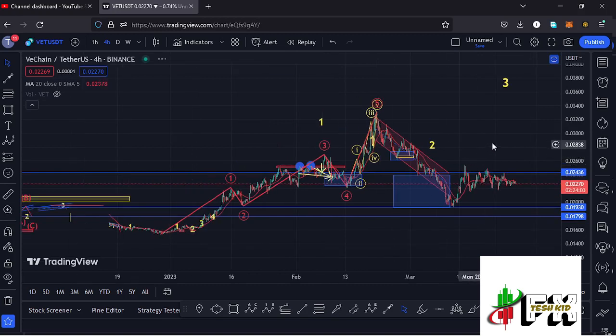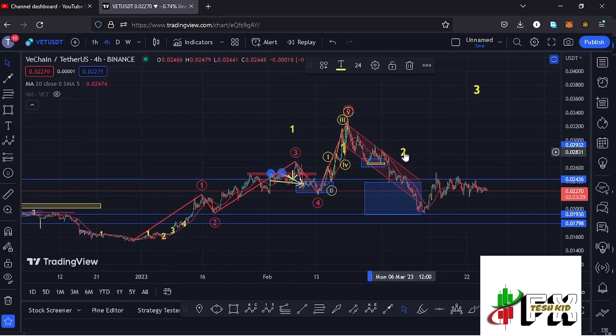And having managed to get into the minimum retracement area in the formation of that wave 2, I now believe that we have bottomed out in the formation of this wave 2, and there are chances that whatever we are seeing at the moment is the start of this massive run up to the upper side in the formation of this wave 3.